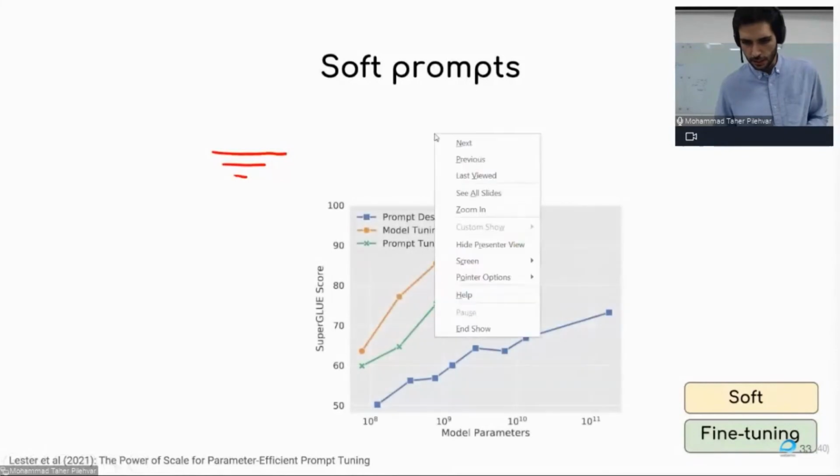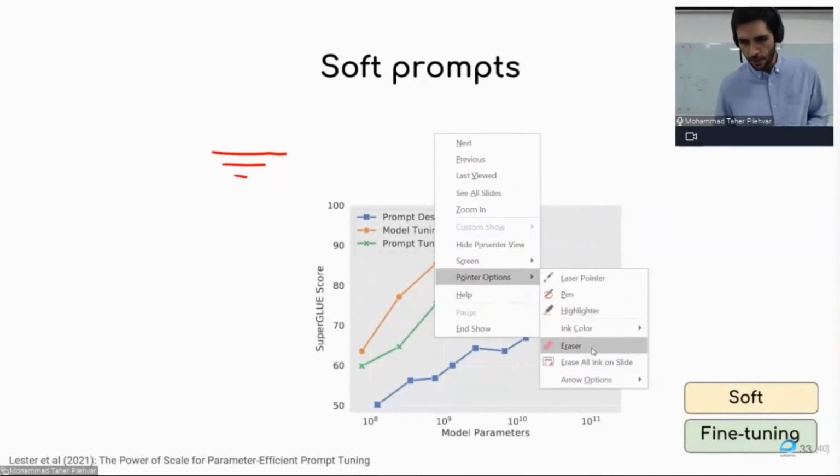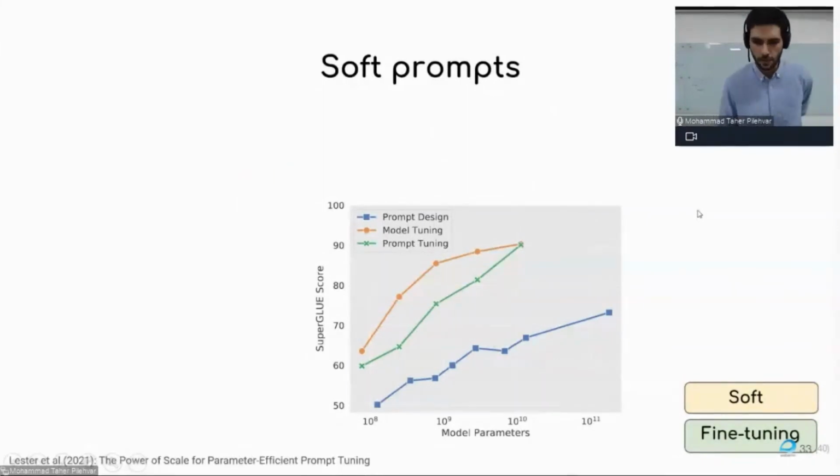And well, it's not surprising to see that soft prompts do much better than manual prompts. Well, this is prompt design, so if you come up with a discrete prompt, I guess this is something called PET, not AutoPrompt. But still, you have a huge gap when you move from the discrete space of tokens to the continuous space of soft tokens by the model. And you provide this flexibility for your model to place a vector anywhere in the space which is most suitable for it.